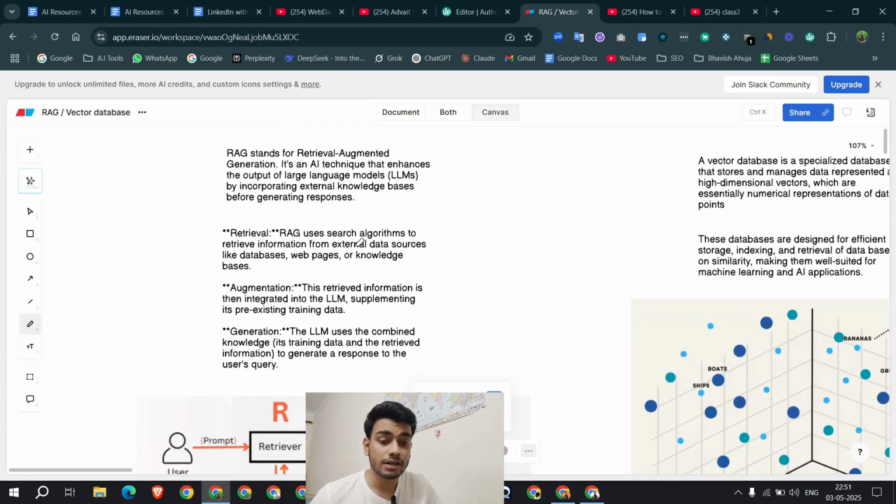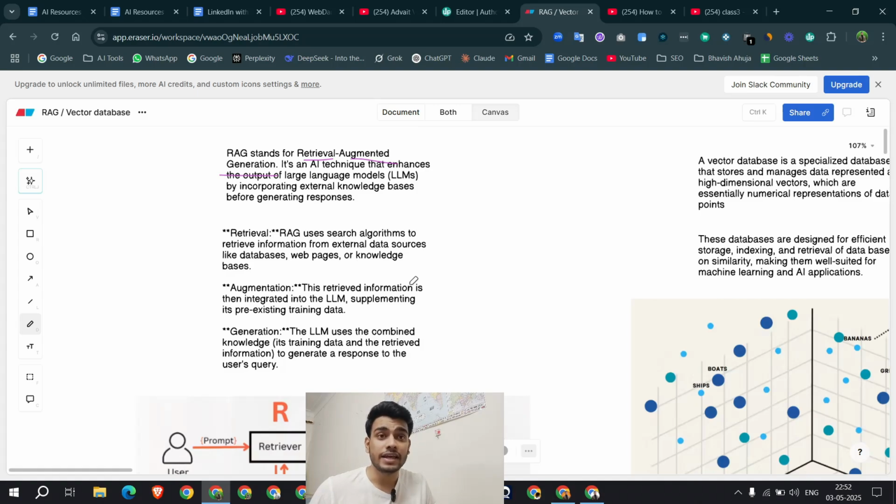Now let's talk about retrieval. Let's split these three things: retrieval, augmentation, and generation. Retrieval uses a search algorithm to retrieve information from an external data source like a database, web pages, or a knowledge base. So it retrieves the data you asked for.